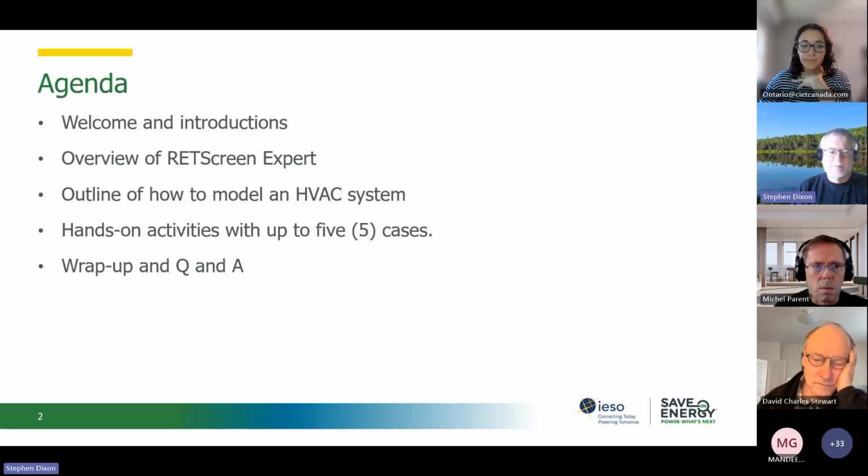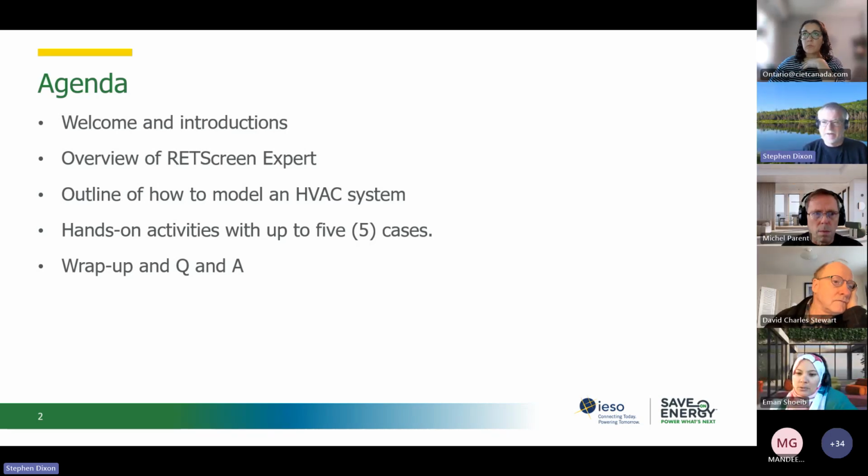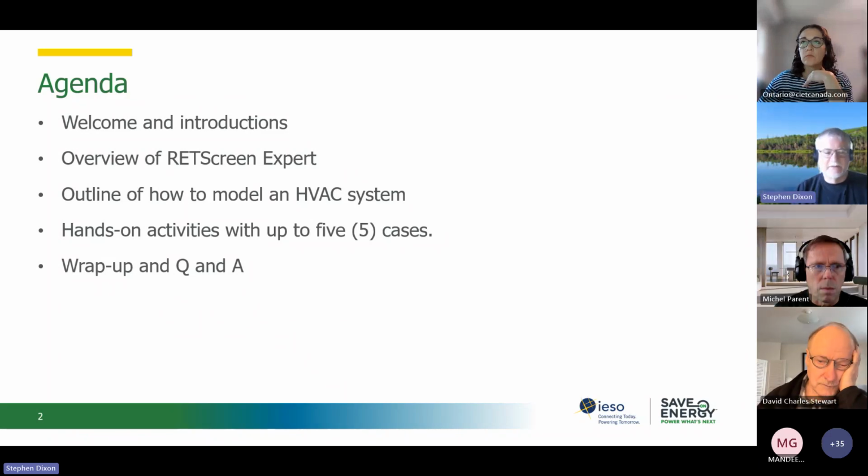Once Michelle begins, he'll probably just say, let's start a new file, and we'll go through the protocol for starting a new file. He will build the file from scratch, right down to where we specify the climate data station, that is external conditions, the prices of the commodities, the fuel and electricity we're using, and then building up the system step by step. There's going to be similarities between the systems, so a little bit of repetition at the beginning of the setup. Michelle, maybe you can economize by saying in the third or fourth one, depending on the time, you can simply use the same file but modify it for that purpose. I'll let you make that decision.